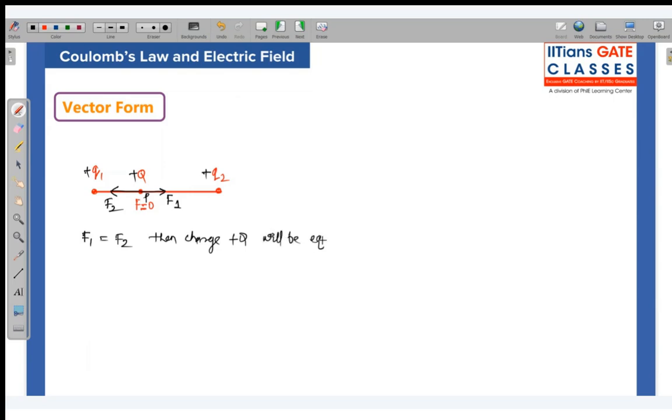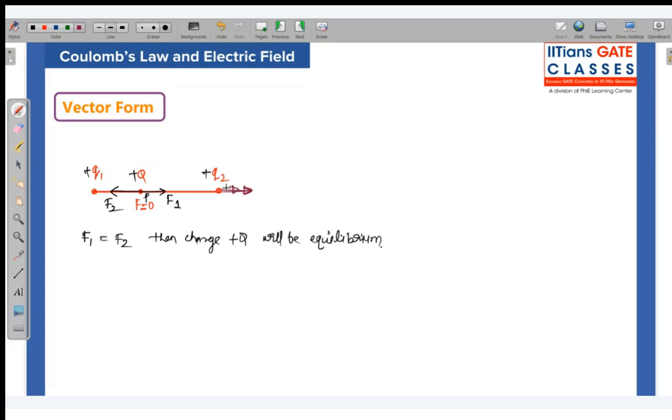We are not saying that the system is in equilibrium, but we are talking about this particular charge. The system is not in equilibrium. Now you will say, sir, how is the system not in equilibrium? System in equilibrium means all the three charges should not be changing their position. So if the charge Q2 is positive and the other two charges are also positive, then both will repel this particular charge Q2. Both will repel.